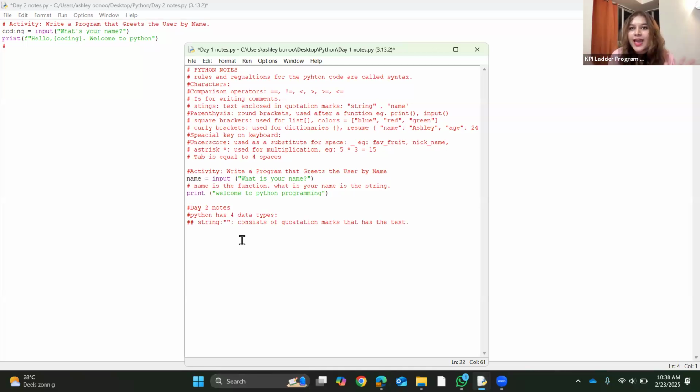You can make it all caps, you can make it all lowercase, you can use dollar symbols, percentages, because it's something that is going to be displayed to the user. Whatever you want to be displayed to the user, you put in a string. For example, "Please type this. This is displayed."